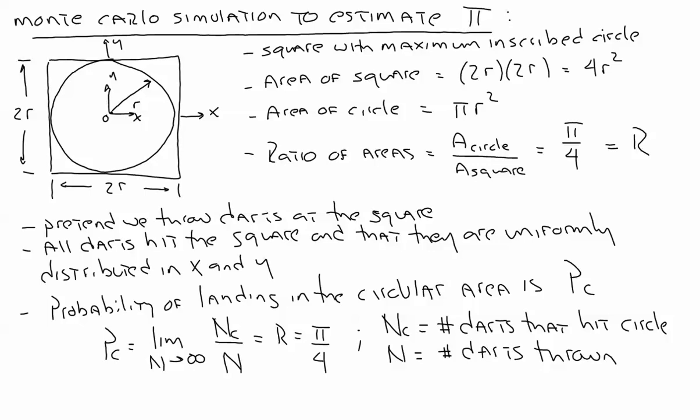Okay. So then, let's jump to the next page. Therefore, pi equals the limit as n approaches infinity, for this problem, of 4 times N sub c divided by n. That is what we'd like to simulate in some Monte Carlo simulation code. So you're going to actually write the code for me, but I'm going to give you some hints.